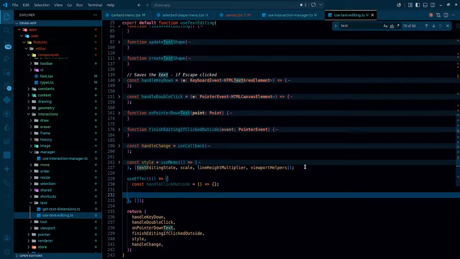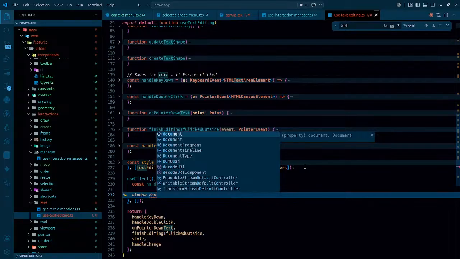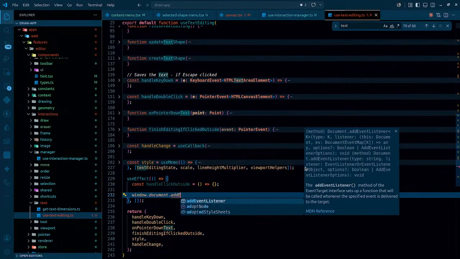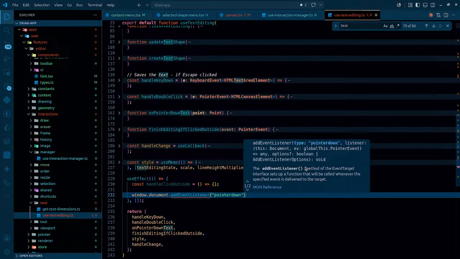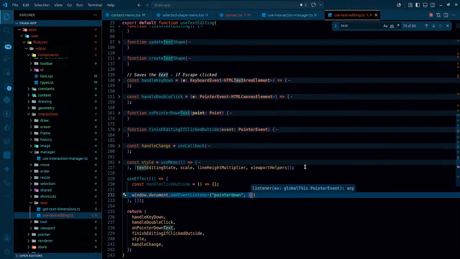The important thing is that whenever the mouse down or pointer down happens, window.document.addEventListener, whenever the pointer down happens, at that time I'll have the event over.